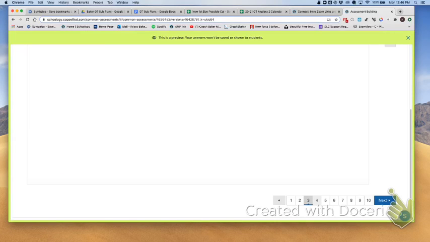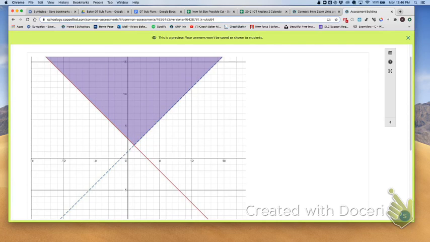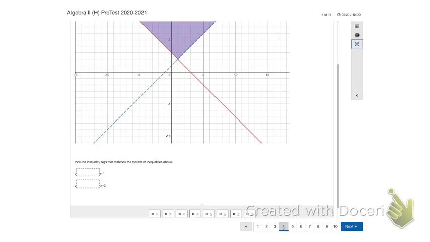All right, so next question. Inequalities. There were a few of you who kind of missed this one. So what we're doing on here, sorry, trying to make this to where you can see it all at once. What we're trying to do here is match up the inequality symbol. So what we need to do first is figure out which of these is the blue line and which of these is the red line.